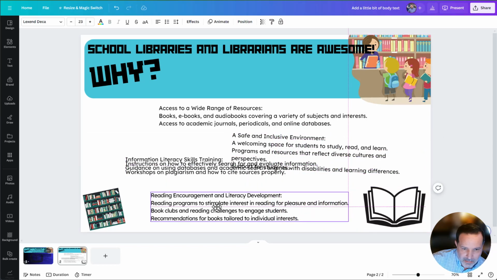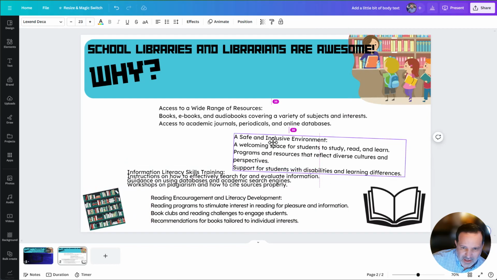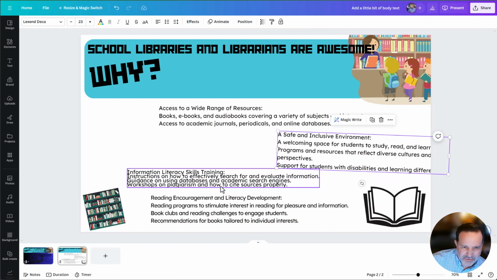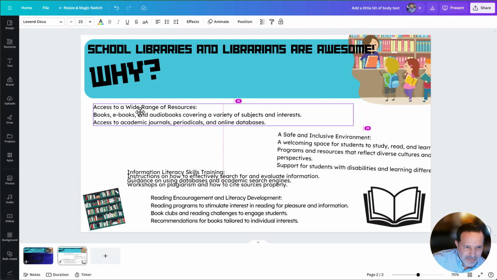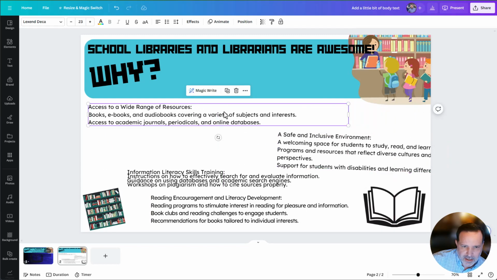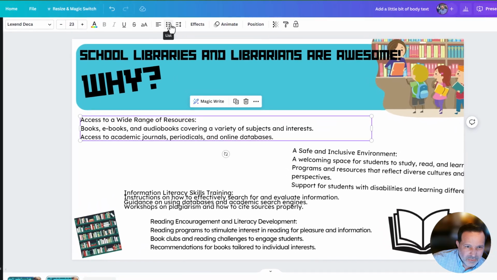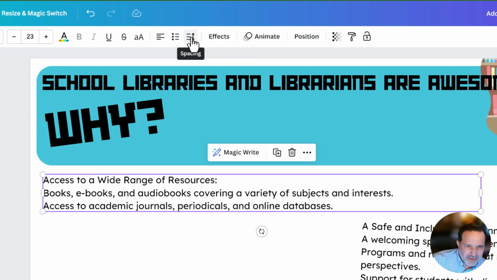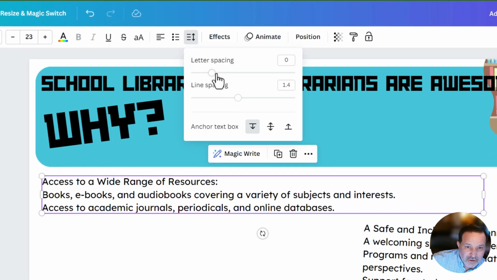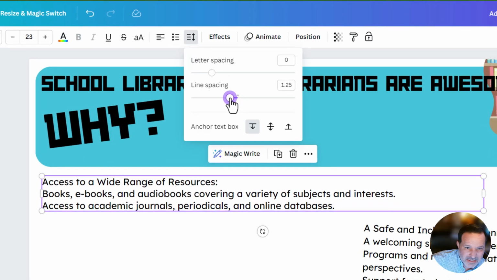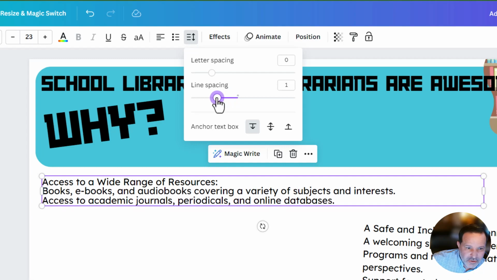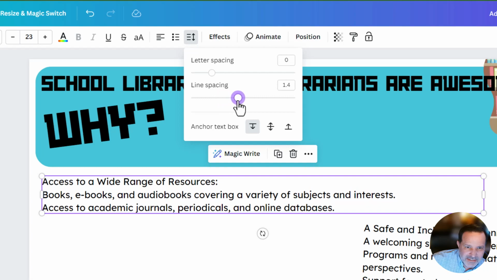We have another problem here. I've kind of messed with some things on purpose to just give you an idea of what they look like. This one, pretty much okay. I actually went into the spacing, and that's right here in between the lists and effects button. So if you click on spacing, you can do letter spacing or line spacing. Sometimes you can nudge these to get a decent look, but if you mess with them too much, it makes it harder to read.